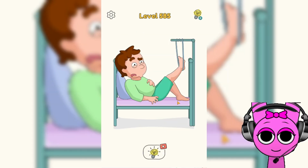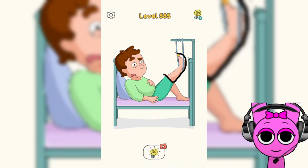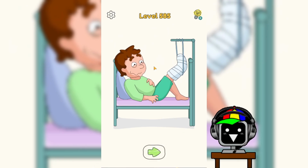Oh no, just look at this guy. Looks like he has problems with his leg. Looks like we need to paint him a cast to heal his leg. Great, now his leg is in a cast and it will heal faster.